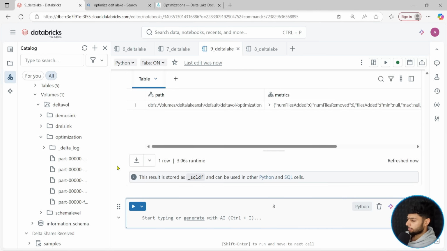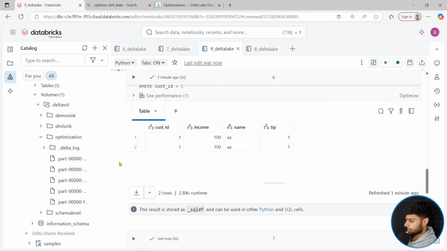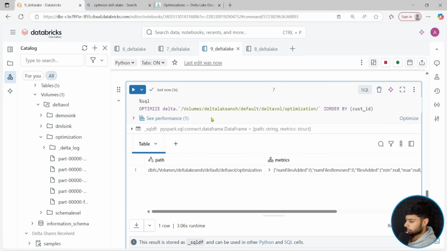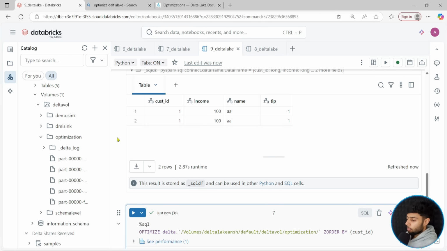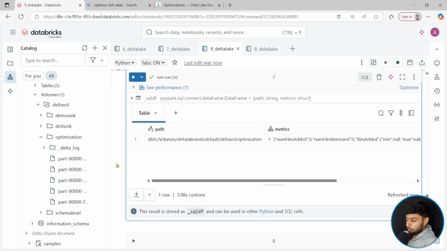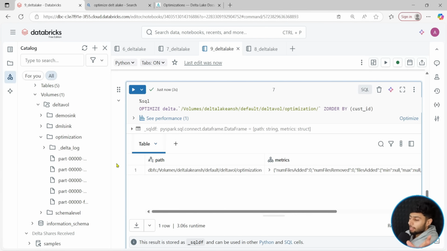So let's see. This is applied. Okay. Let's again try to query the same thing. So the difference will be very minimal because it is already a small data. Again, I repeated it, it doesn't give you a big difference. But yes, if you are dealing with big data, when you have millions of records, you can see the difference in the time. Plus you can see the difference in the performance as well, not just in queries. So that's how optimize and Z ordering go hand in hand.